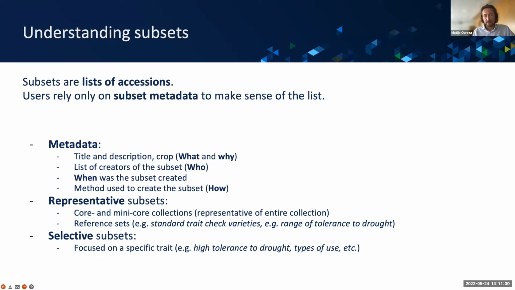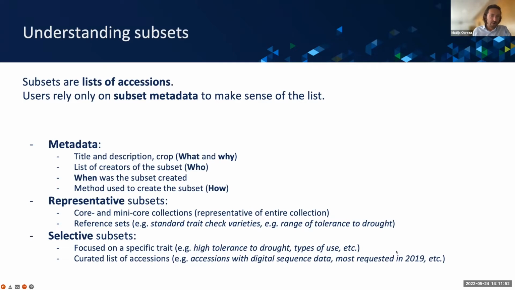And we also have a number of different subsets that look at the types of use. If, for example, you look at the maize collection in CIMMYT, you could easily make a subset of accessions that are popcorn accessions and say these are the things that are popcorny, and you can find them in our gene bank. And any other curated list of accessions, for example, accessions that have digital sequence data in an external repository, could be grouped into a subset.